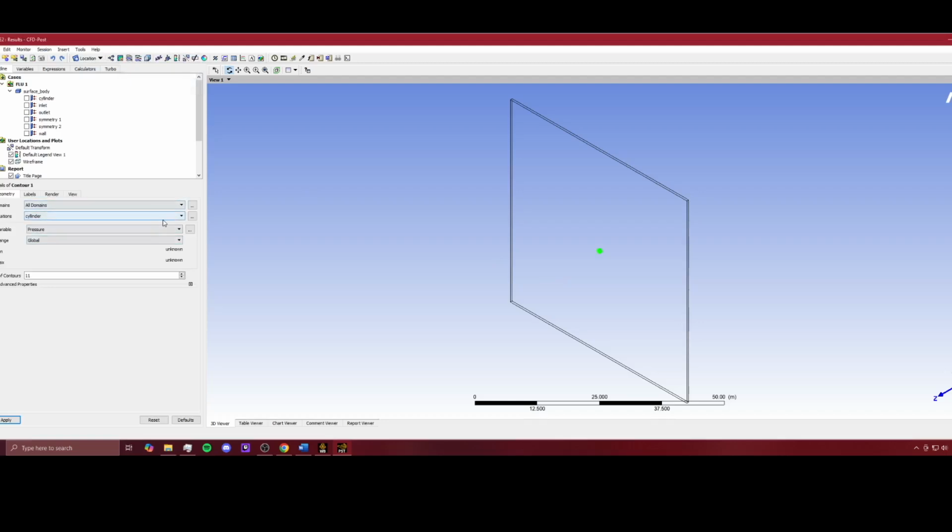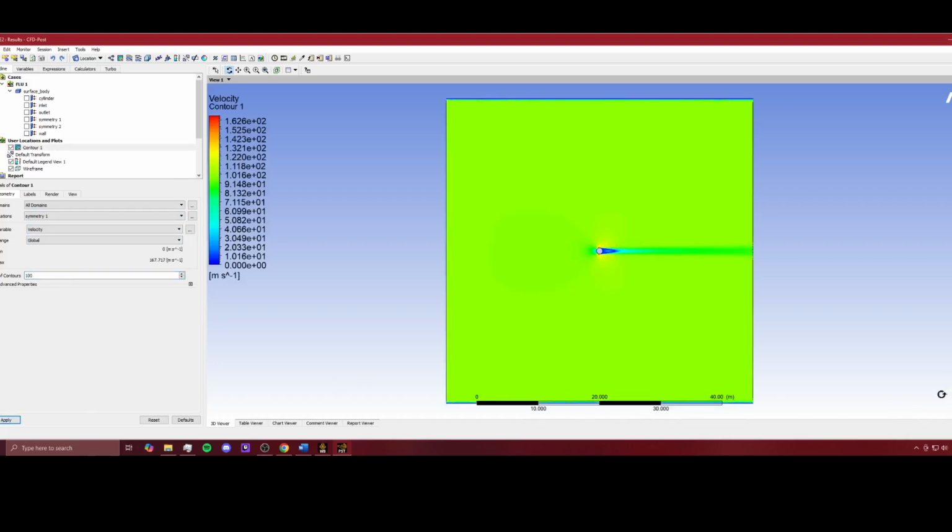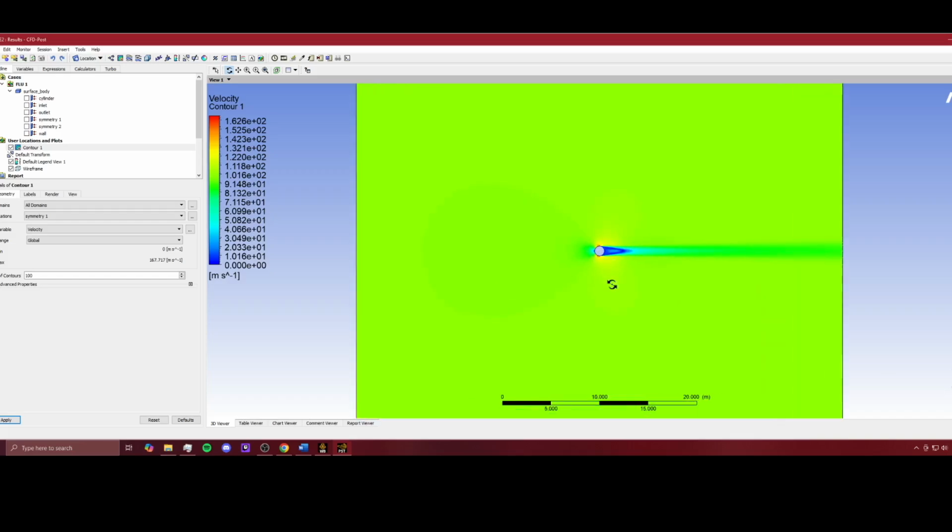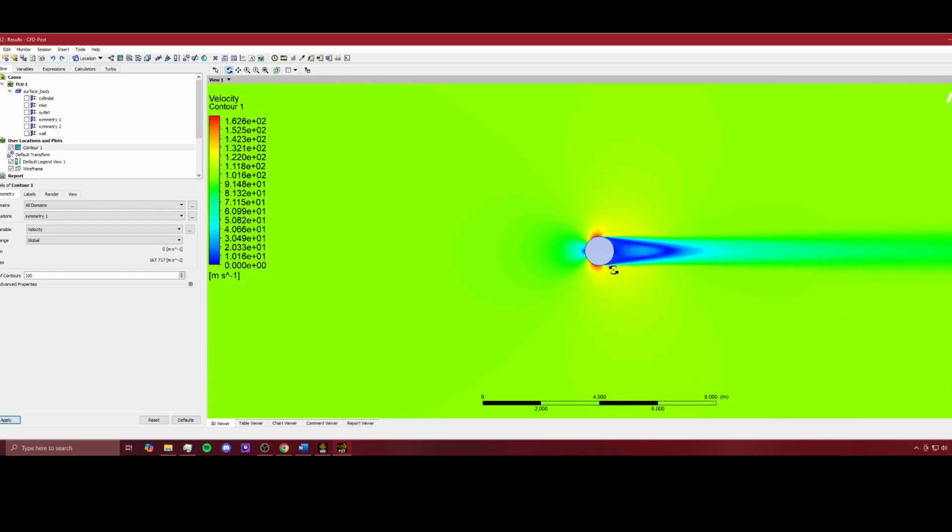We can go location, symmetry 1. Let's do velocity, 100 contours, and then let's flip it. So now this is what we see, which is what we just looked at in the solution. But yeah, the smaller wake region, the delayed flow separation on the edge here, when compared to the laminar flow simulation. And then let's go ahead and plot our streamlines.